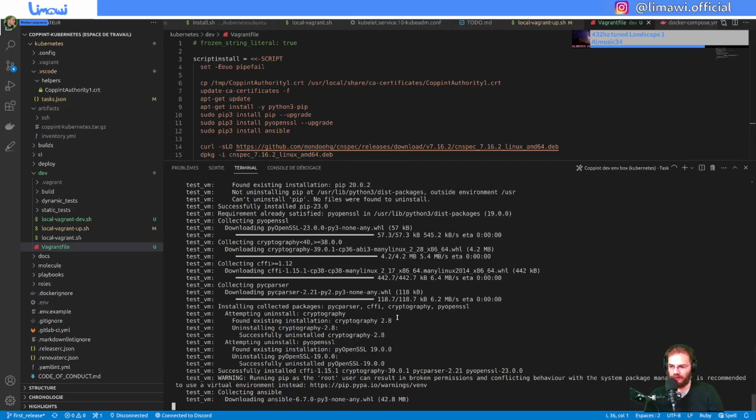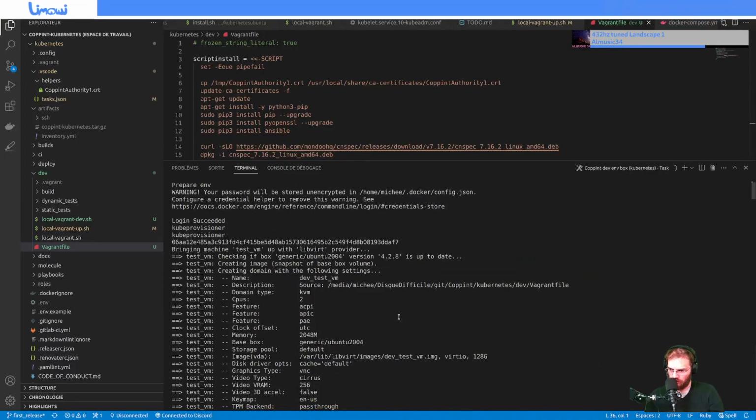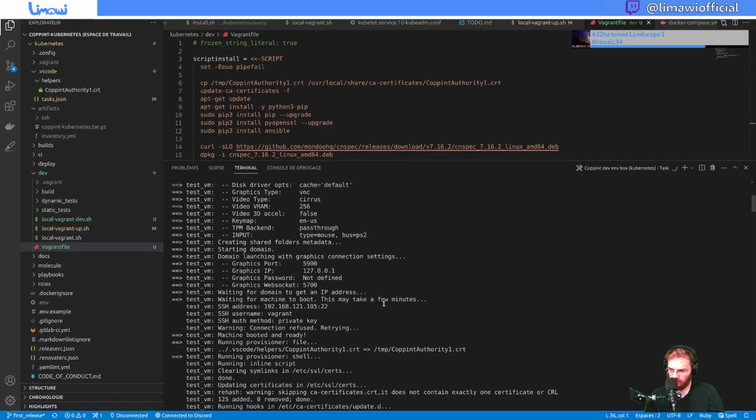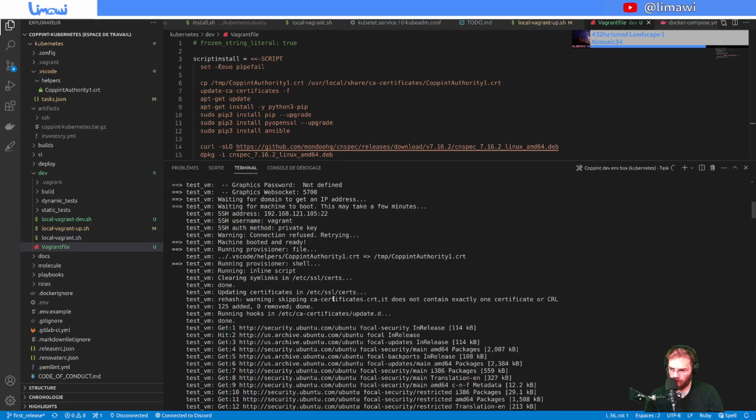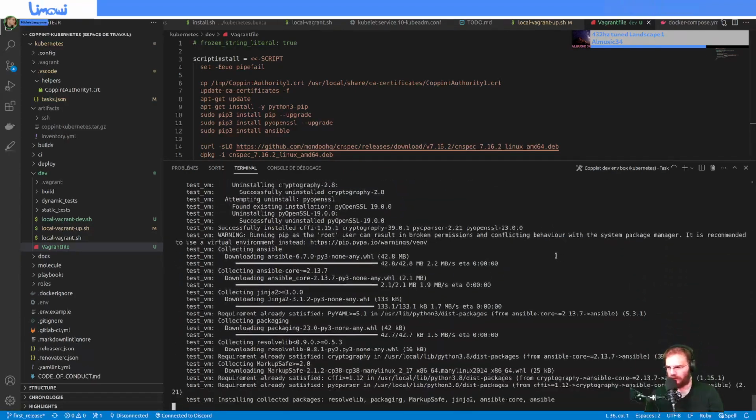So the provisioning works. It seems to work. Okay, so once that's installed, it is good, yes. So once that's installed, the next step will be to try to start our provisioning environment with this box.